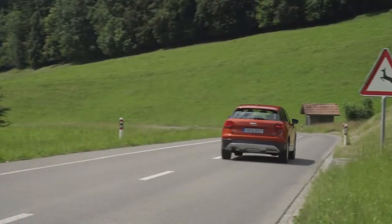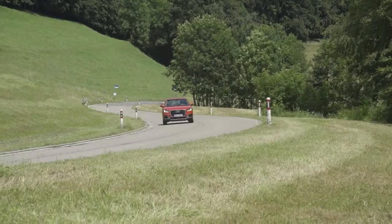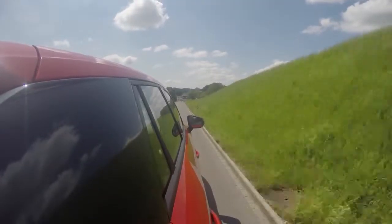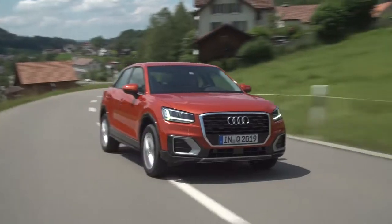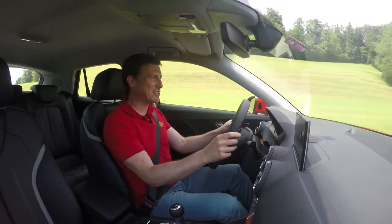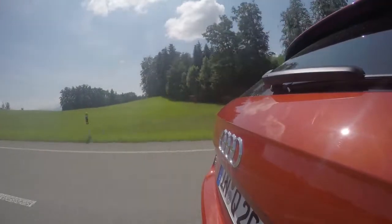While you can get a Quattro all-wheel drive version, the extra grip is not worth the extra cash. If you don't do many miles, get the 1.4 TSI petrol, which is quick and gives decent economy. High-milers should go for this 1.6 litre diesel — I averaged 5.9 litres per 100 kilometres, or 48 miles per gallon, which wasn't too bad considering my hilly test route. On the whole, the Q2 is a nice, easy, relaxing and inoffensive car to drive.